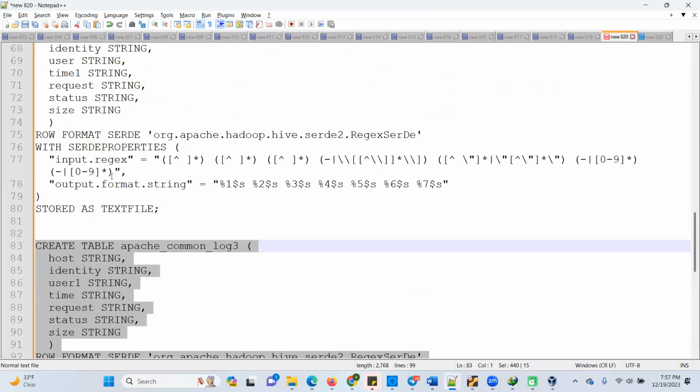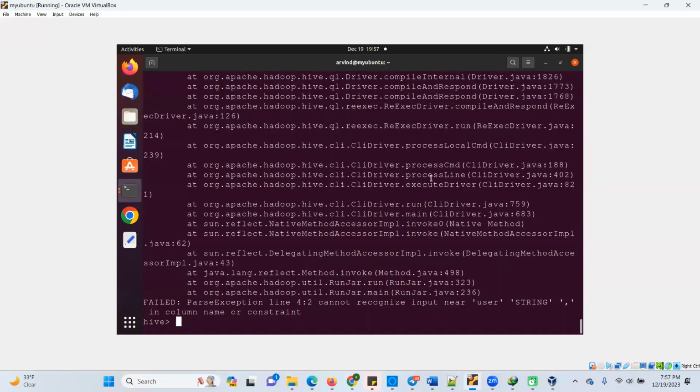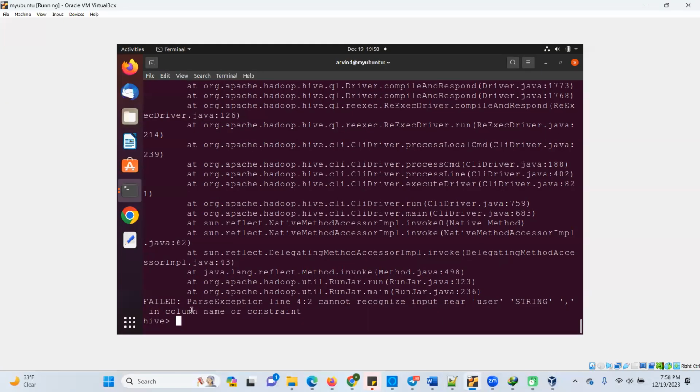If this is the problem, the user is not allowed as a column name. Time is also not allowed, right?